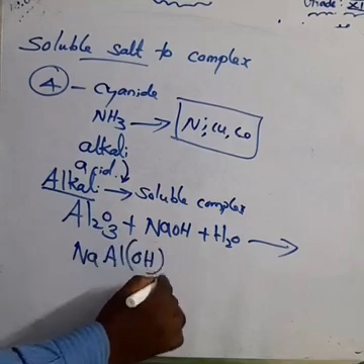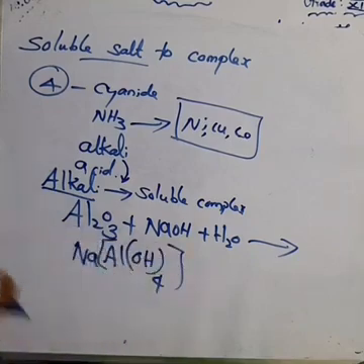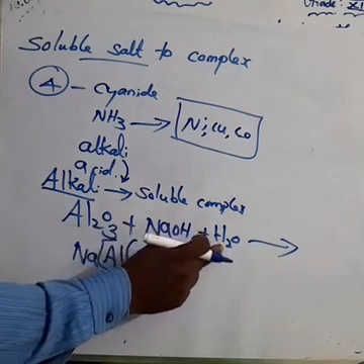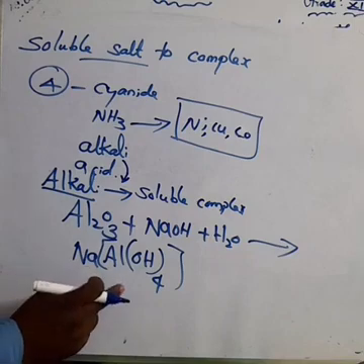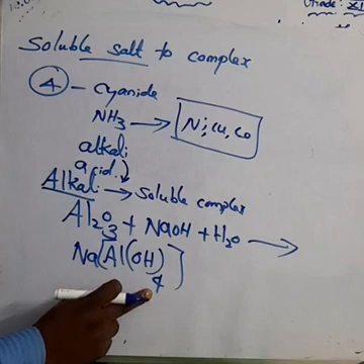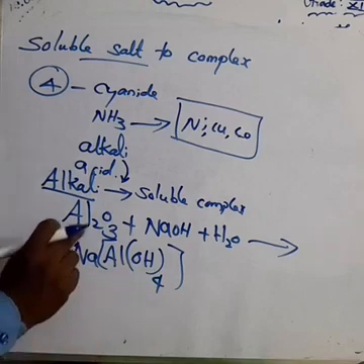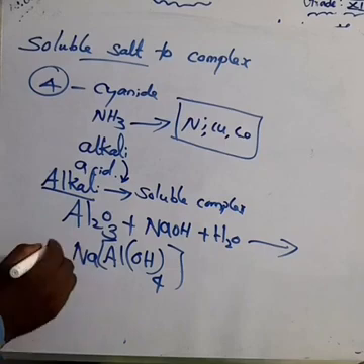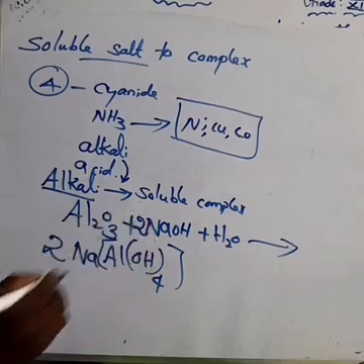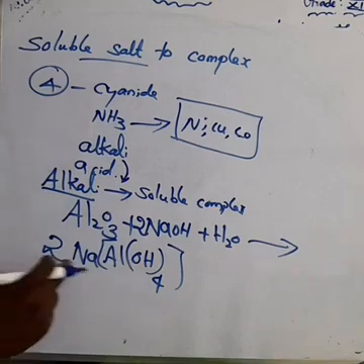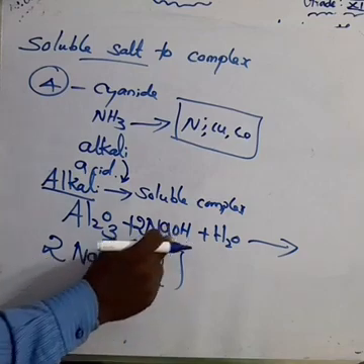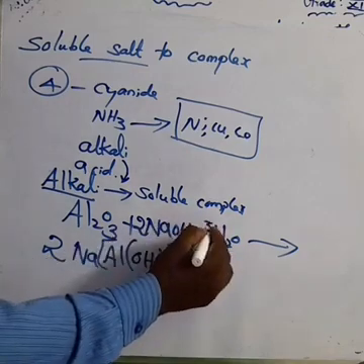We get sodium meta-aluminate. What about the equation? Al2O3 plus NaOH plus water gives NaAl(OH)4. Okay, this is the equation. First, how much aluminum is there? 2 aluminum. So here also make it 2. How much sodium is there? 2 sodium. Make it 2 here. Then sodium is balanced. Here how much hydrogen is there? Hydrogen is 4, 2 fours are 8. So here also 2 over. Then 3 into 2 is equal to 6. The equation is balanced.